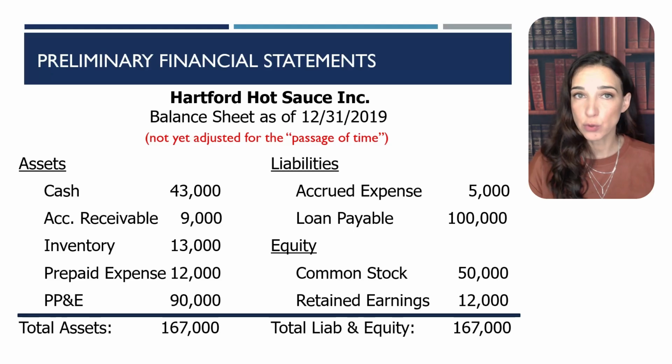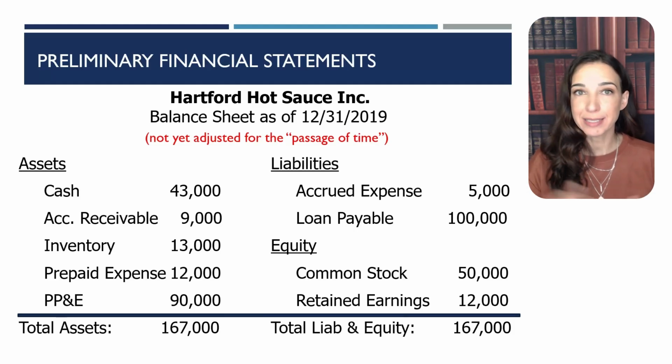At the end of those two videos, I said we were able to build a baby balance sheet and income statement that reflects all of those transactions and how we have recorded them, but we haven't yet been able to prepare the final full financial statements because we did not take into account the passage of time. Specifically, we didn't do the adjusting entries that the company must do at the end of the quarter to make sure that there are no revenues or expenses missing from the income statement and all of their assets and liabilities on the balance sheet are accurately reflected at the end of the quarter.